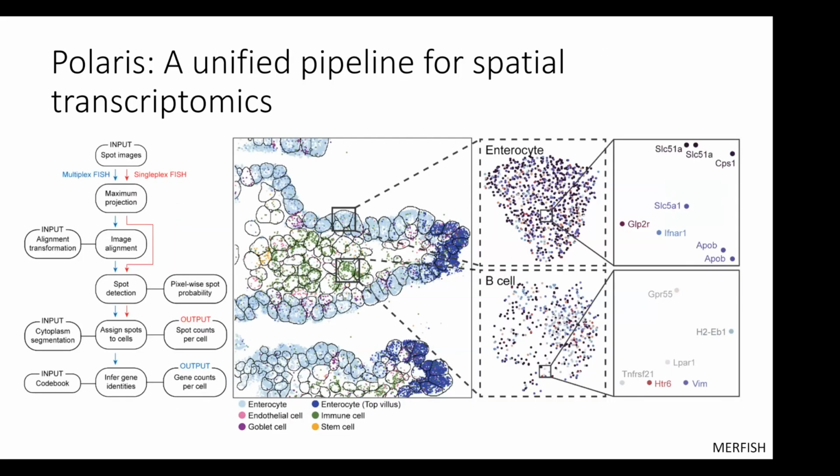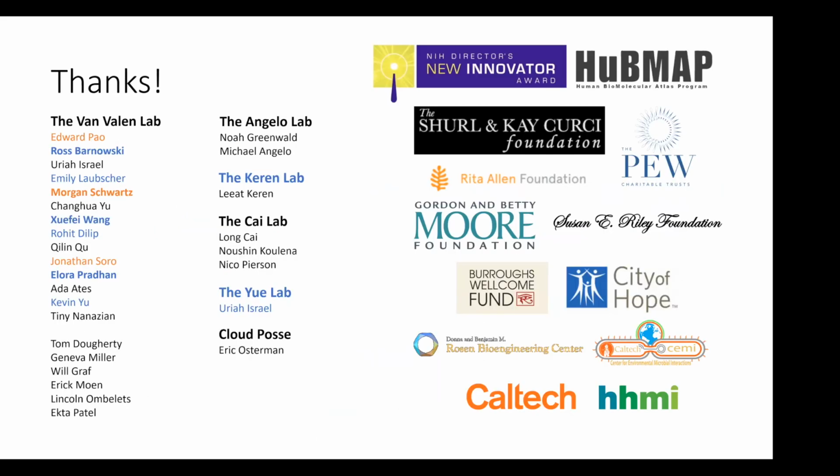So in fact you can take the resulting model, combine it with a probabilistic gene decoder and Mesmer, and then you have an end-to-end unified pipeline for spatial transcriptomics that works across all the different flavors of transcriptomics methods that exist. So from MERFISH, seqFISH, in situ sequencing, pooled optical screening and whatnot, this method works. And so we also released this as a preprint about a month ago, and it's currently under review. But the software is out now for people to try if there are folks in the audience who are doing spatial transcriptomics.